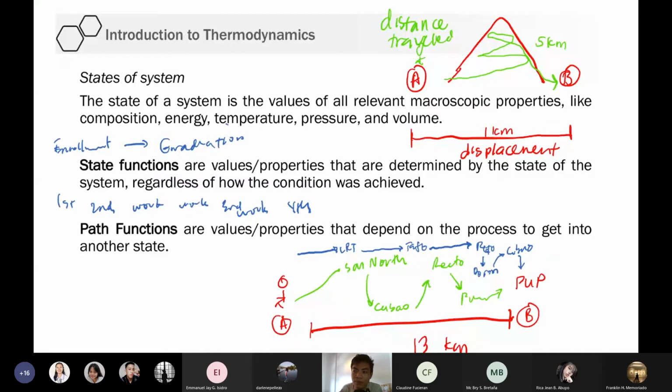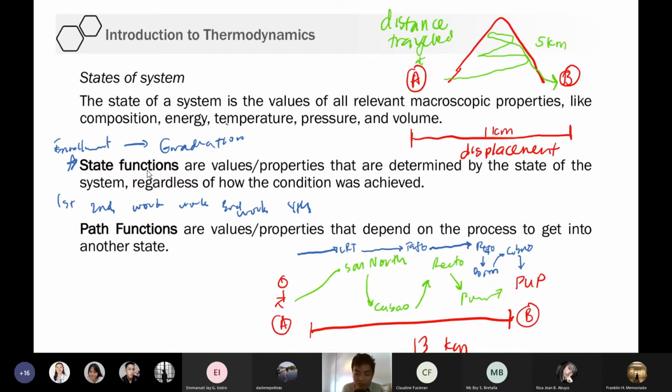Okay? So, ang buhay, state function yan. Pinanganak tayo, mamamatay tayo. Pero what matters is yung kung ano yung ginawa mo, ano yung path mo during that time, di ba? Okay. Yung state function kasi, dead end yan parati, no? Basta mamamatay ka in the end. Ang tanong, ano yung ginawa mo sa buhay mo? Yun yung path function. Ano yung path mo sa buhay? Ayun, ang kanya-kanyang trip na to sa buhay, no?